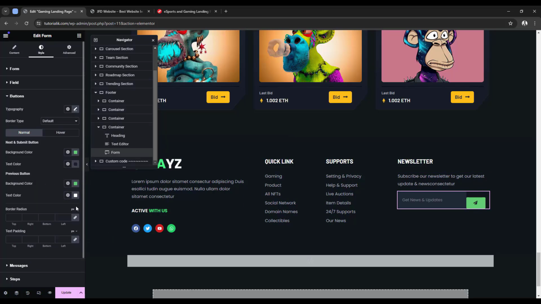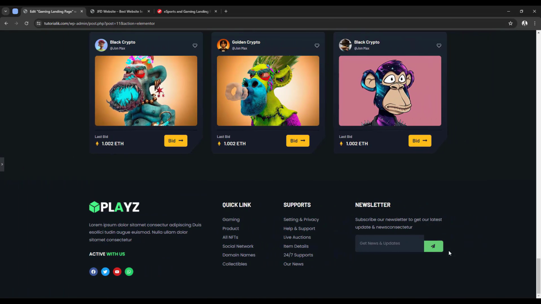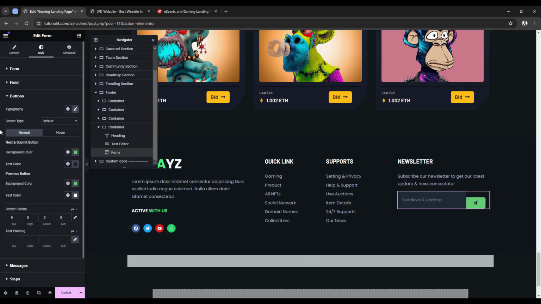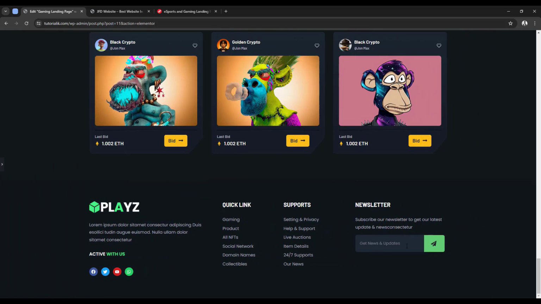Alright, then we have the border radius here. Now in the border radius I'm gonna unlink this, and on the right I'm gonna add 6 pixel, and on the bottom I'm gonna type 6 pixel. So the button will become rounded from the right side and sharp on the left side, matching with this input. Alright, and now also we have the typography for this button. In here, first of all, I'm gonna change the font to Barlow, and I'm gonna make the size 20 pixel, then font weight 500, and line height 60 pixel. And it will be perfectly matched with the input. We can see it's perfect.